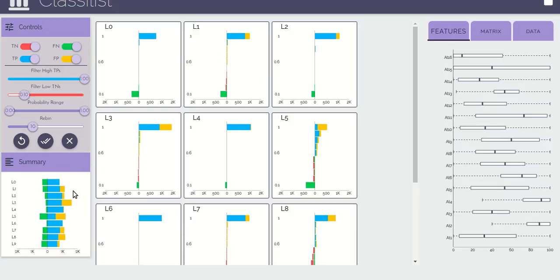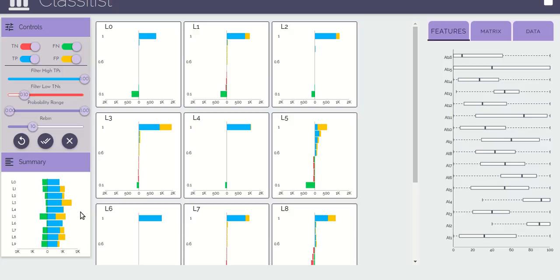So this is called the summary distribution because it summarizes each and every class for the comparison to another class. Now we can compare, let's say, in terms of false positives. We can see the maximum number of false positives belong to the class L3 and L5. So now to know the exact numbers, we can hover over them, and we can see that in class L3 the false positives are 648, and in class L5 the false positives are 656.